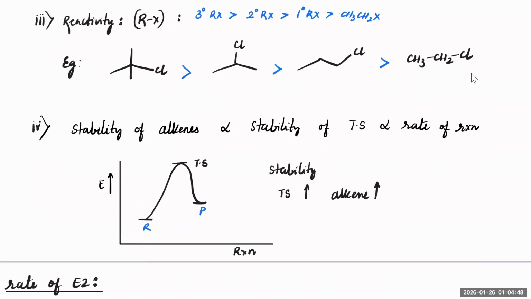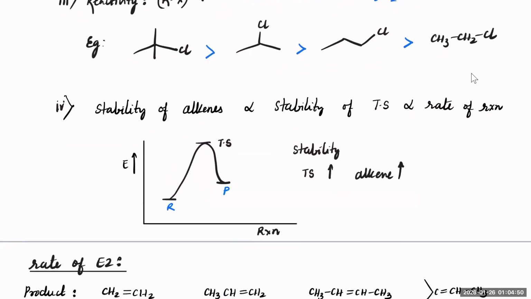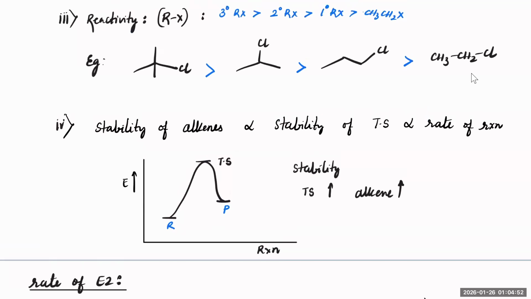So if you compare the kind of alkenes that it is making, this will make an alkene like this, this will make an alkene like this, this will also make an alkene like this, and this will make an alkene like this. Okay. So in the first case, you can clearly make out that the number of alpha hydrogens is 6. Here we have 3. Here we have 3. Here we have 0. So based on stability, this one is more stable.